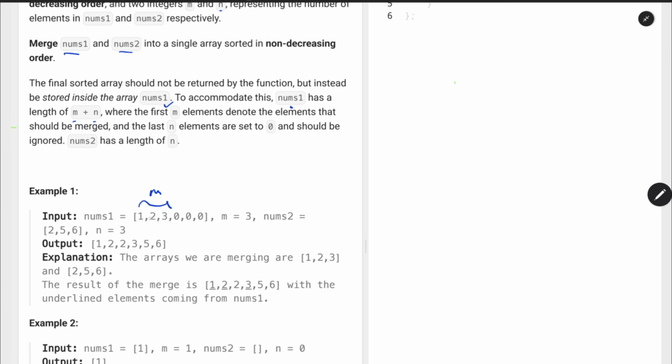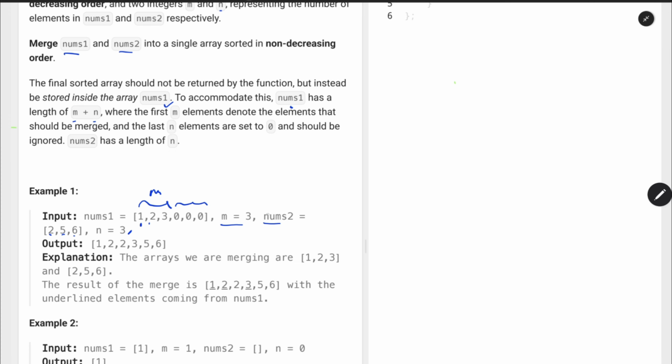You can see nums1 has 1, 2, and 3 elements, so m is 3. And nums2 has also 3 elements, right? But nums1 has some space left, and they are filled with zeros. Basically, the number of zeros is equal to the number of elements of nums2.